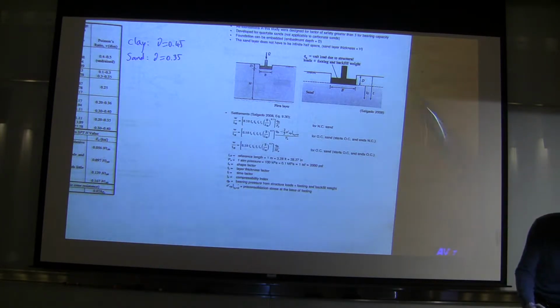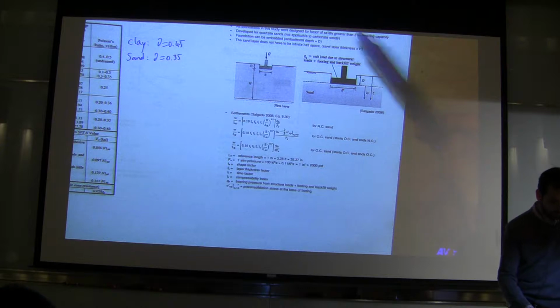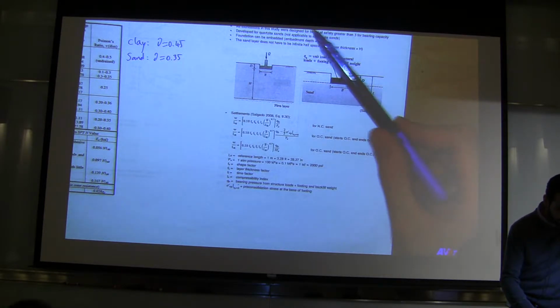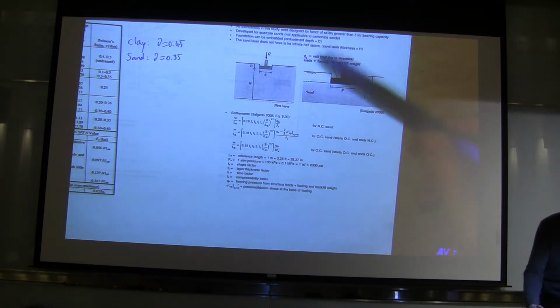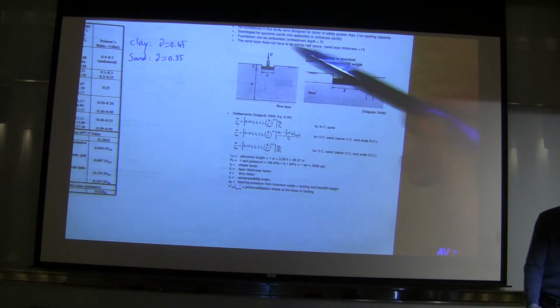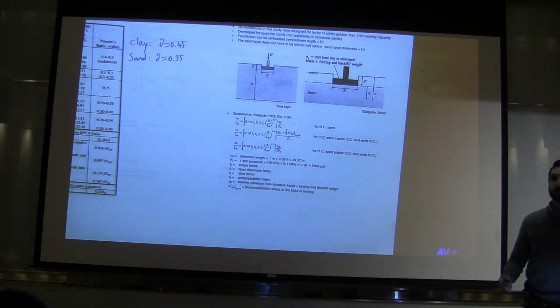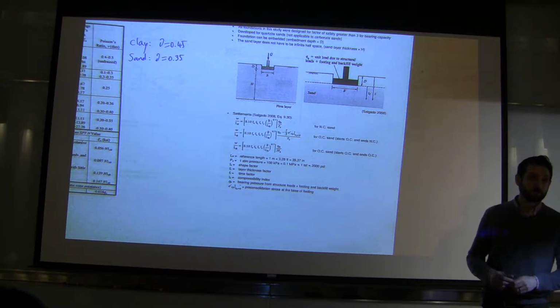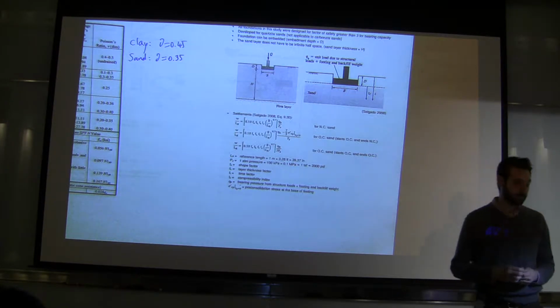These are the equations that are made based on case histories. So they use over 200 case histories to come up with this correlation. All the foundations were designed to have a factor of safety of 3, which is what we usually use. We usually design foundations to have at least factor of safety of 3.